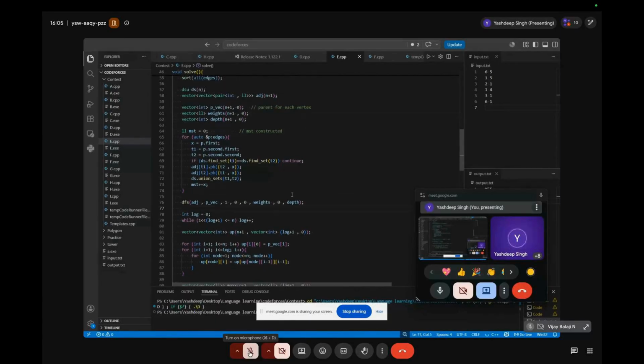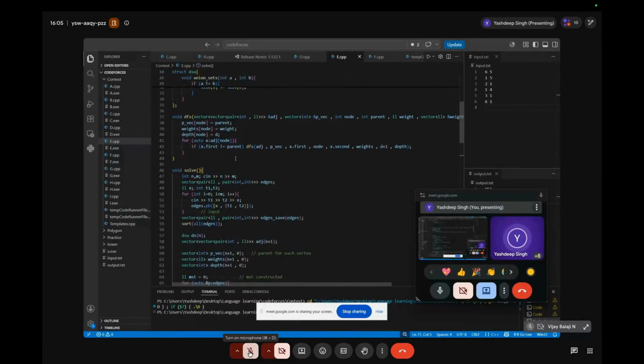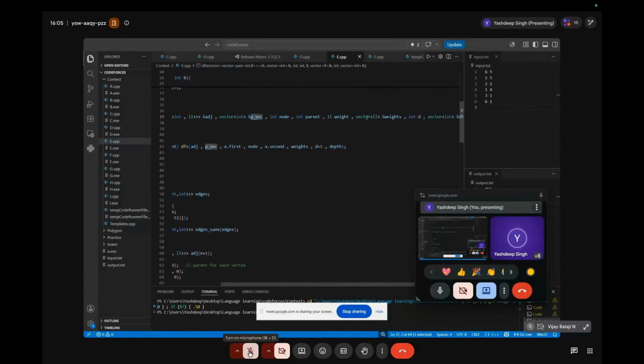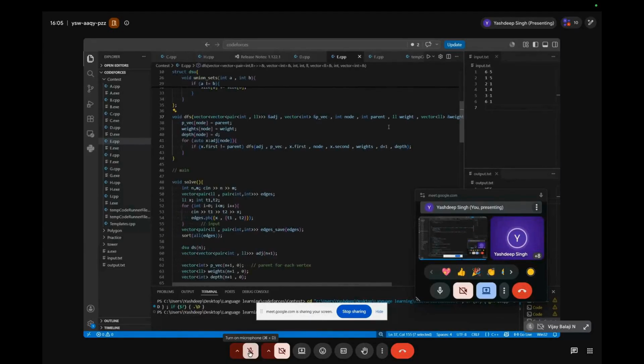And then I run a DFS in order to store three things. I update the P vector using this DFS, the weights, and the depth for each vertex.